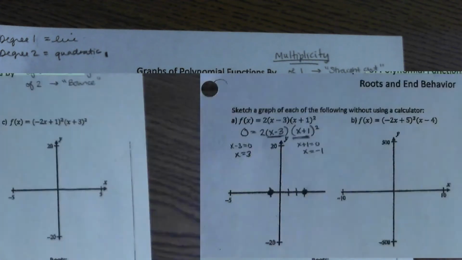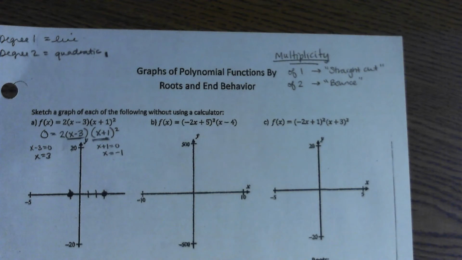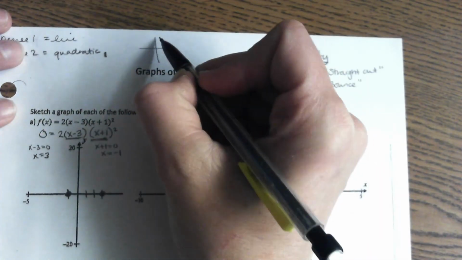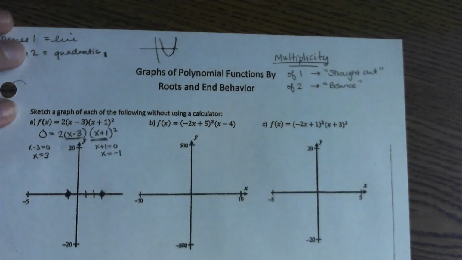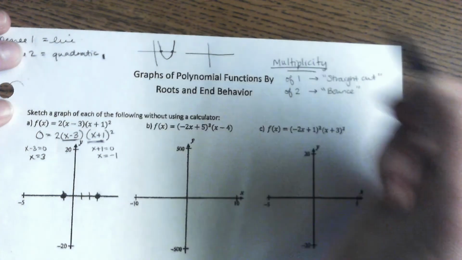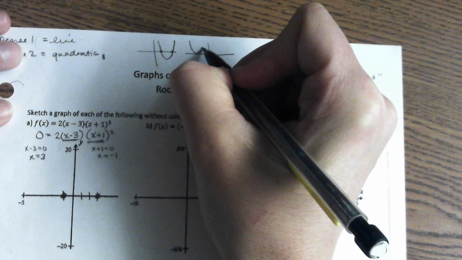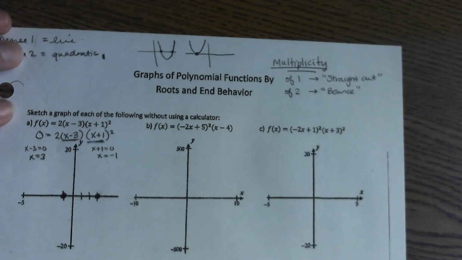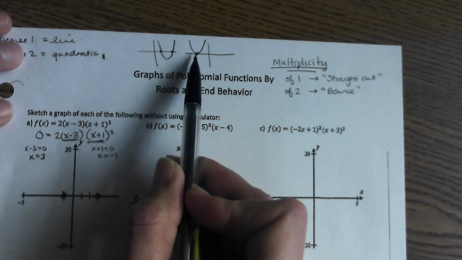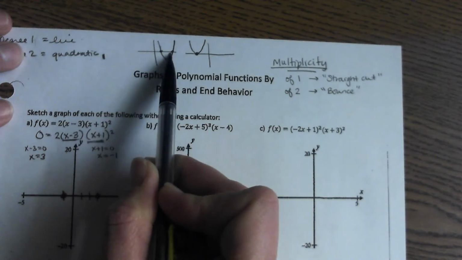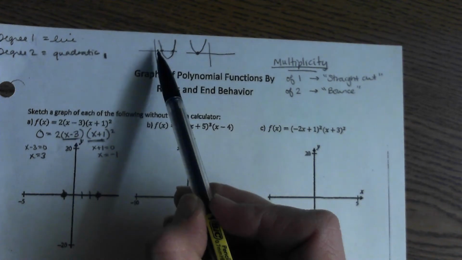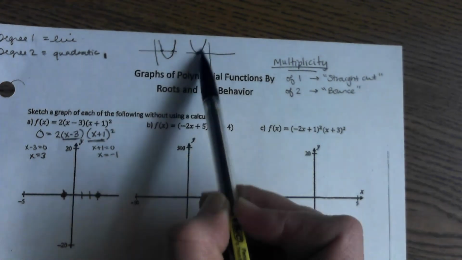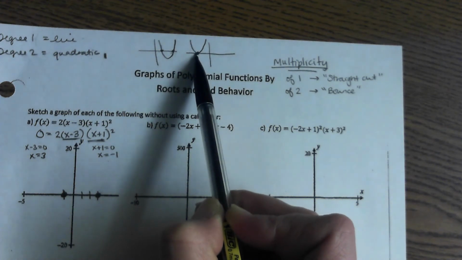You've seen this already with parabolas without really realizing it. If you have two separate roots, this cuts straight through, and this one cuts straight through. But if you have the same root twice, it bounces. That's multiplicity of 2. These are each multiplicity of 1 and 1, right? With a quadratic, it should add up to 2 roots in total. 2 roots should be accounted for. Here we have 1, 2, and here, because this is a bounce, we consider that as being the same root twice.